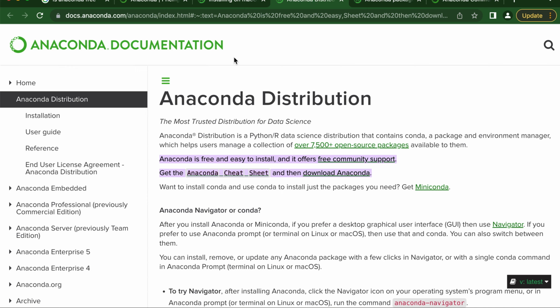After the installation, take a look at the Anaconda documentation, which contains lots of useful information. One of the major motivations for me to use Anaconda is that it supports both R and Python data science programming languages. Also, it contains Conda, which is a package and environment management tool to simplify and streamline the management of hundreds of thousands of open source libraries and packages for you.